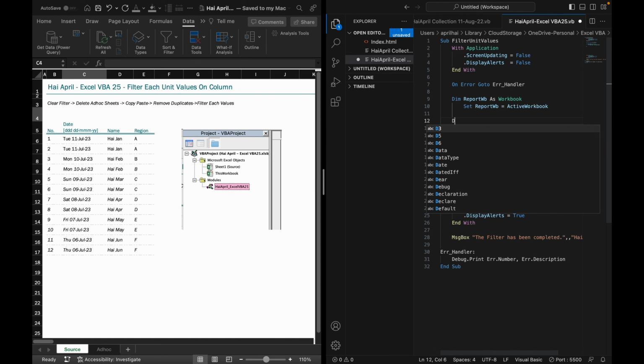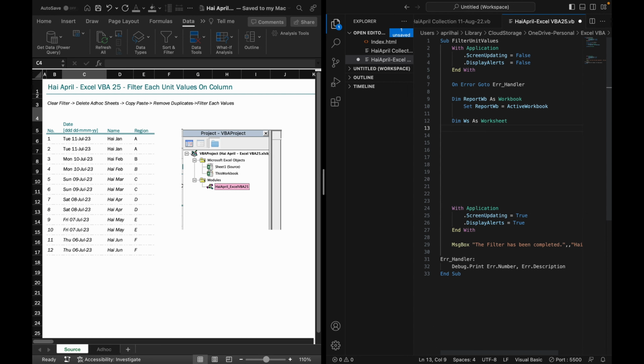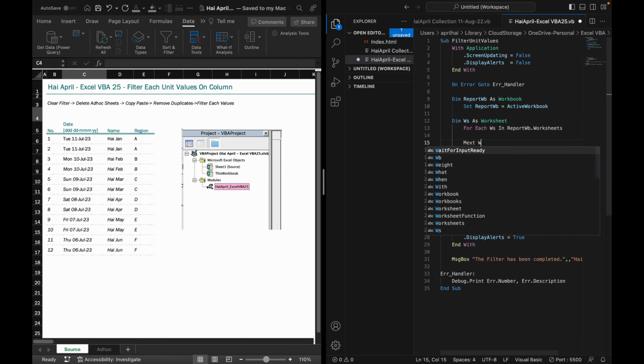To clear the filter and delete the ad hoc sheet, I will declare ws As Worksheet. And now we will use the loop: For Each ws In reportWorkbook.Worksheets, and Next ws.